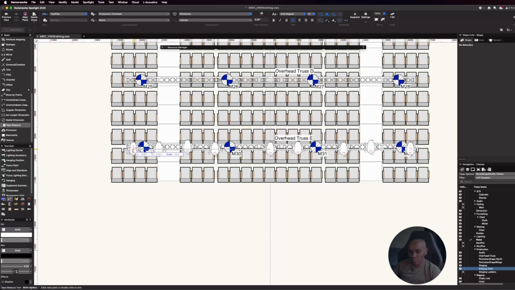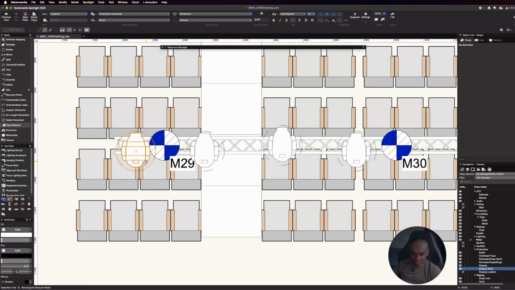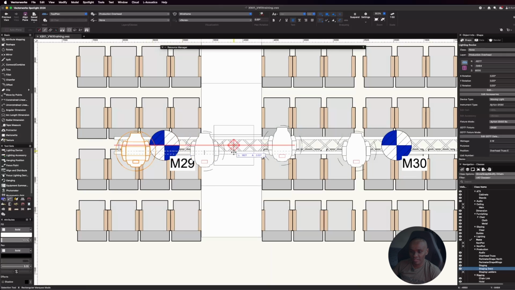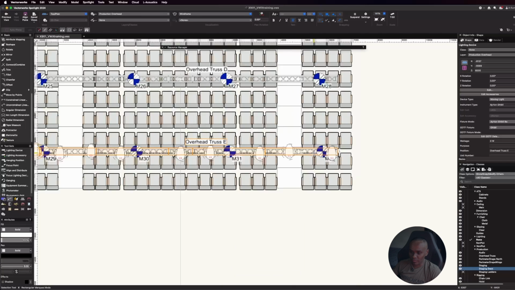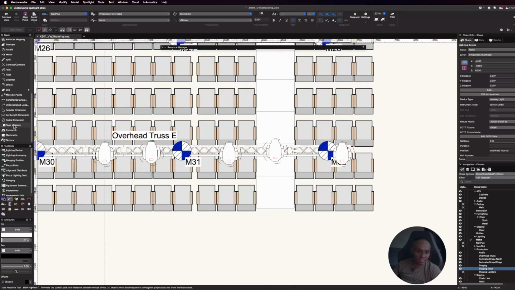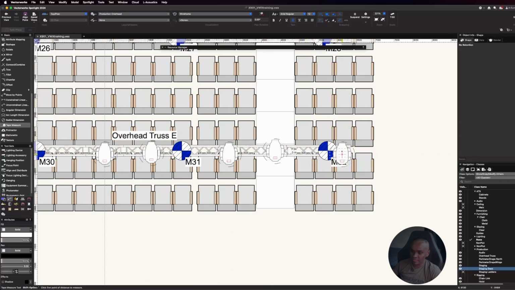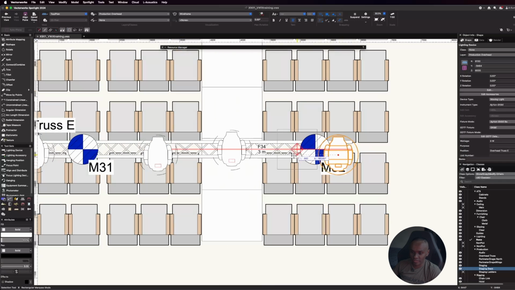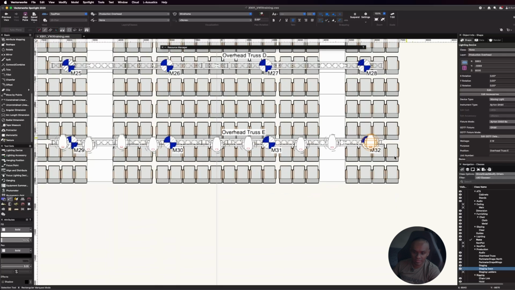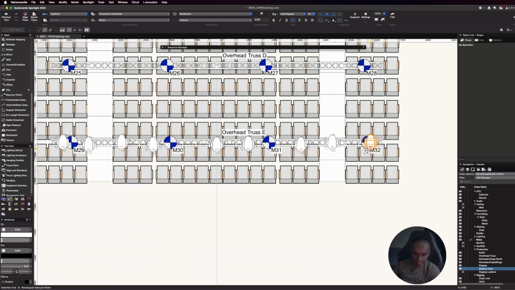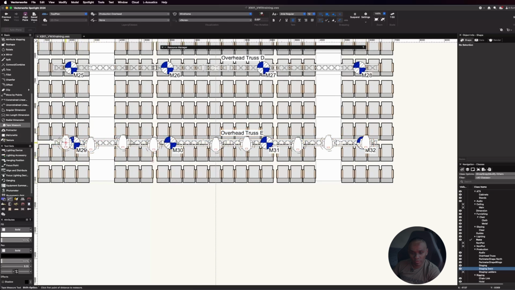So what I'm going to do is I'm going to take this fixture and I'm going to move it in by 140 millimeters, and I'm going to take the measuring tool again, 267. I'm going to move this fixture in by 267 millimeters. Okay, if I were to measure them from midpoint to midpoint, I should get an exact 12 meters.